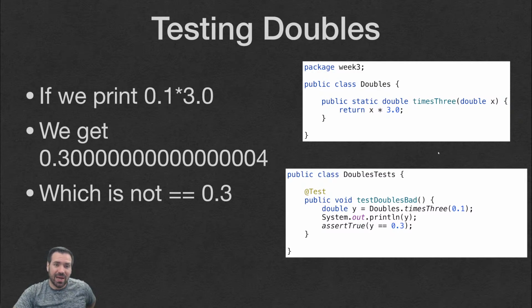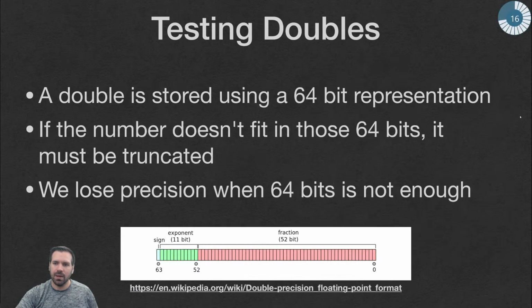Spoilers, we can't just do .equals with doubles. We've got to do a bit more. But we got this exact value. That's not a surprise. That's not random. That is what the answer will be. So to explain why, we do have to talk a little bit about how computers represent floating point values.